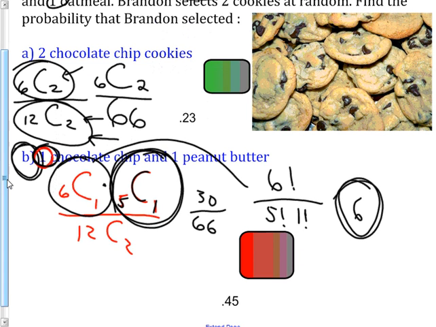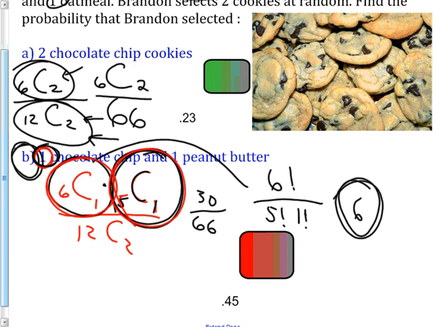0.45, actually. Try 30 divided by 66 again on the calculator. And here's your problem. Question. Is there a question? It's 30 divided by 66. I was just showing how this part was 6. This part was 5. That's how it makes 30 on top. And on the bottom, 66.